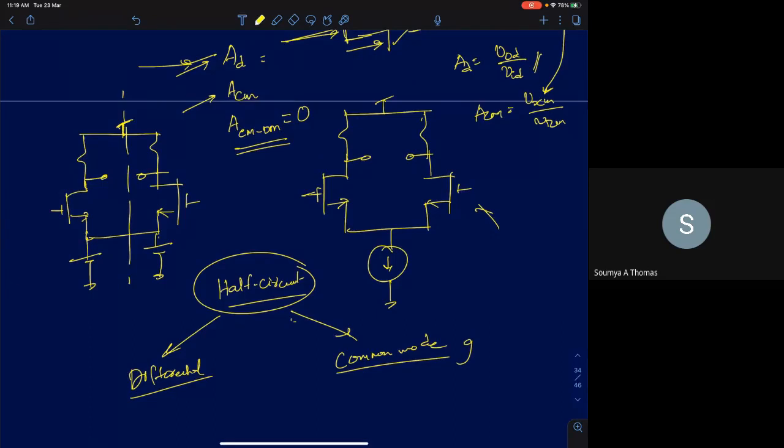If you draw an axis of symmetry, when I'm drawing a differential half circuit, what will happen? Wherever the axis of symmetry intersects the circuit, what will be the potential at that point? In a differential half circuit, whenever the axis of symmetry intersects at any point, it is 0, right? The potential at that point will be 0. And we said that makes intuitive sense because it's a fully differential circuit. Since the circuit is symmetric on either side, and I'm applying delta V and minus delta V, this node is going to come to differential ground. So that's what we argued.